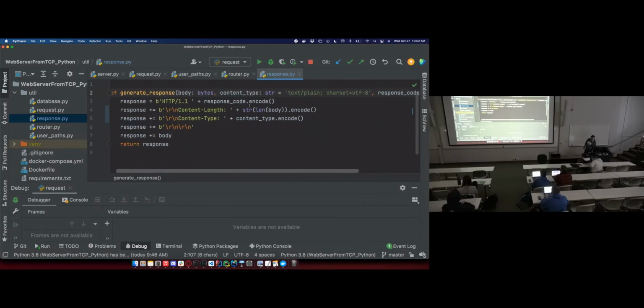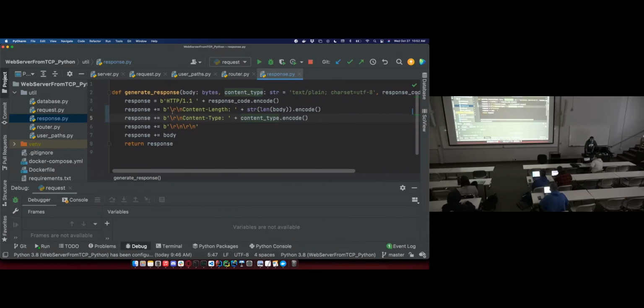It generates the content length, takes the content type, and then sends everything. I could add more headers. I could add the no sniff and things like that. If I were doing homework 1, I would have to add my no sniff and things like that. But just generic here, I need to send these bytes, it's this content type with this response code to the user, and it's going to give me back the response in bytes.